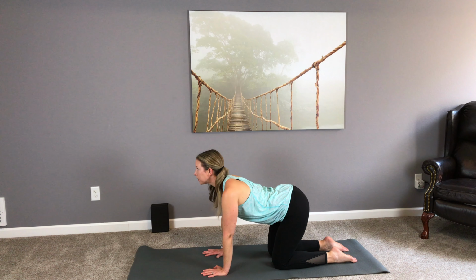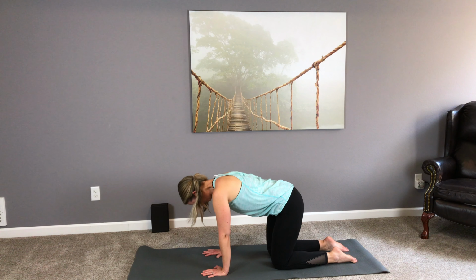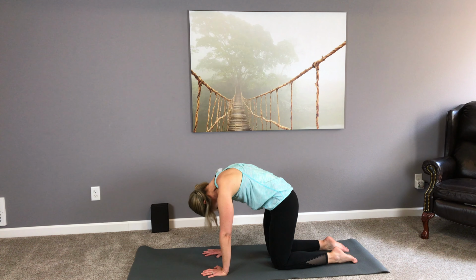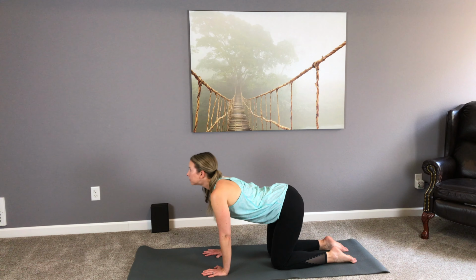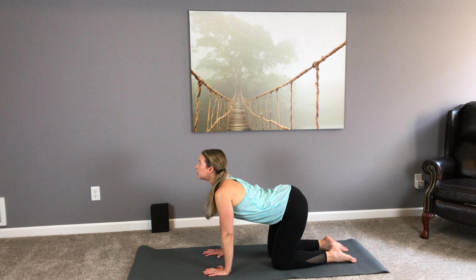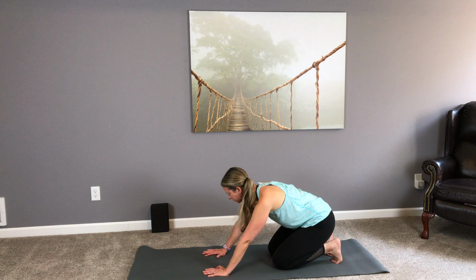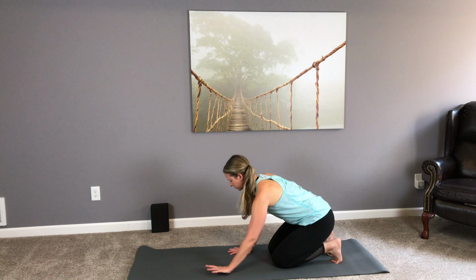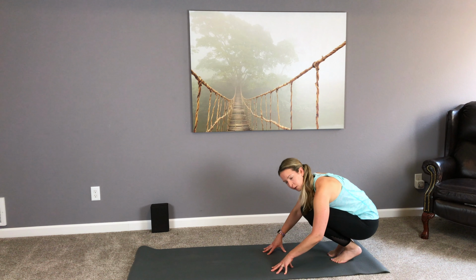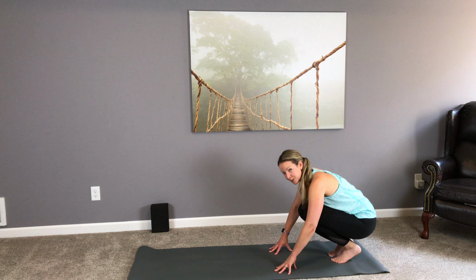Let's go through more cat-cow breaths. Inhale for cow pose. Exhale for cat. One more cow, one more cat. Good. Then curl your toes, sink your hips back to your heels for a nice stretch through your feet. And you can choose if you'd like. Another variation would be to lift your knees up off of the mat, letting your heels sink down to the mat. So we're really letting that stretch occur through our heels and into the calf muscles.